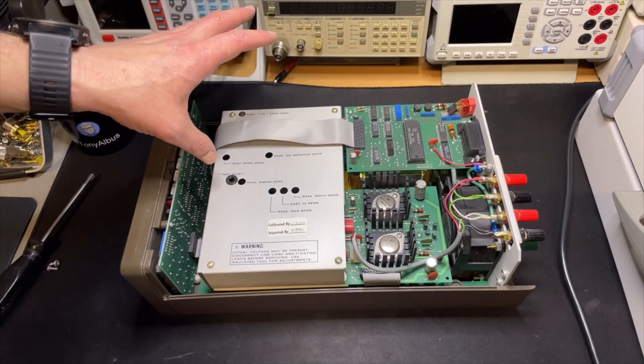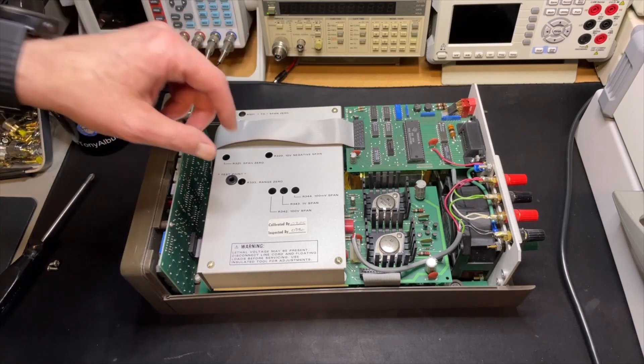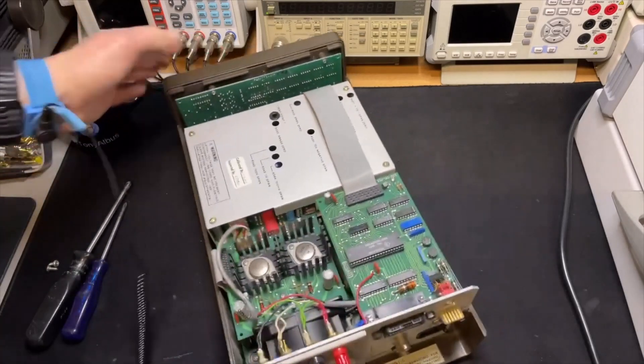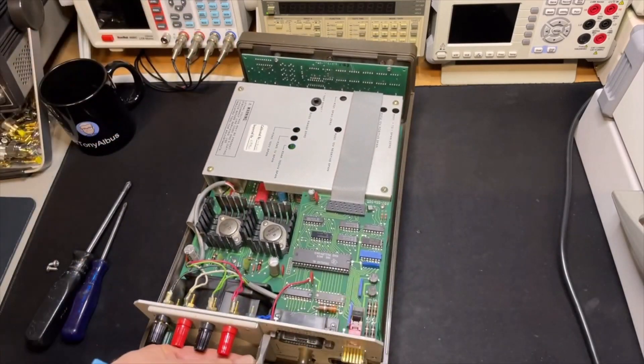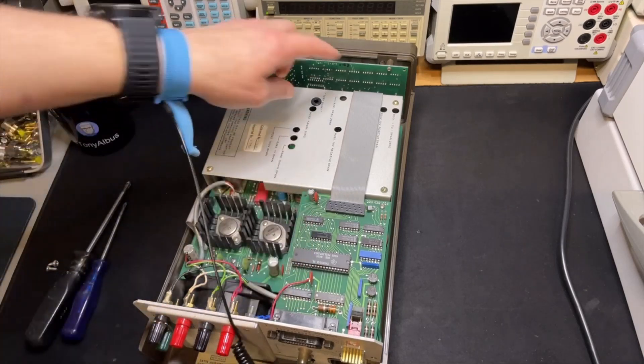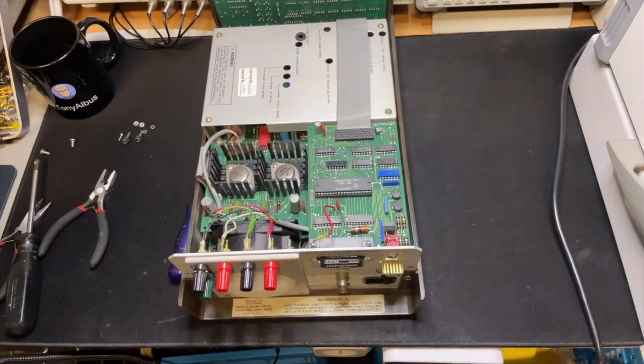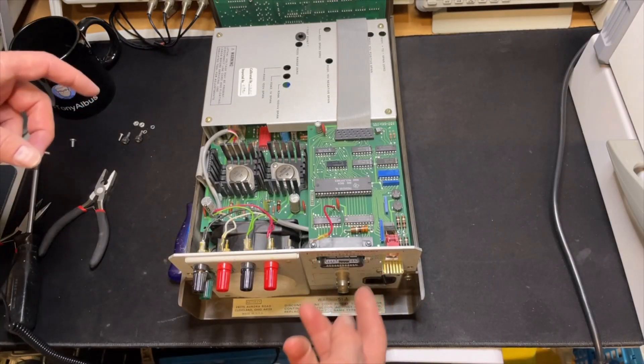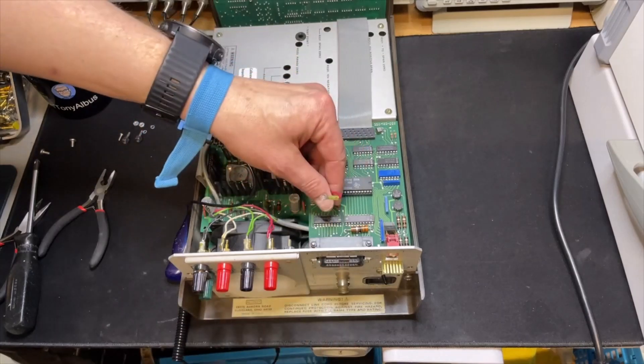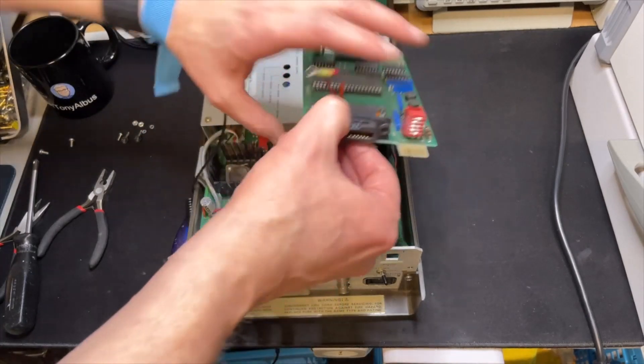I think I also need to be careful with the electrostatics with these devices. So, I will get my wristband. Well, let me see if you can take this board out. So, we have a better view. And also, the cable is then not stuck here over this. So, we can remove also the cover. Okay, I took the screws out here from the connector. There was one screw here. There was one screw here. The ground wire.